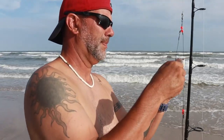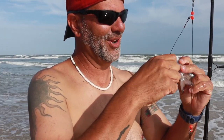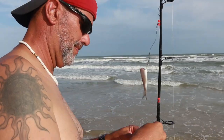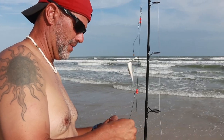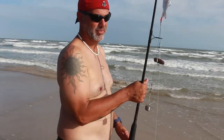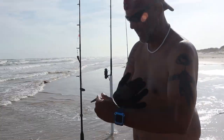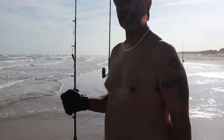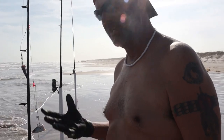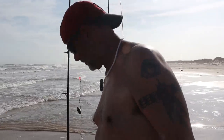You're going with a slightly safer bait, I see. It's kind of what I can get out there is what I'm going for. More manageable size. Yes. You want to get through the backbone, okay? So this is like 80-pound test, I think. 60 to 80-pound test. It's heavy, braided line. And if you try to cast this, this is a 6-ounce weight out here. So if you try to cast this thing and you don't have a glove on, it'll cut your finger. And so you gotta put a glove on to throw this thing out there.